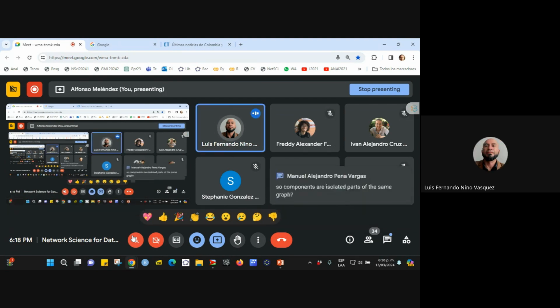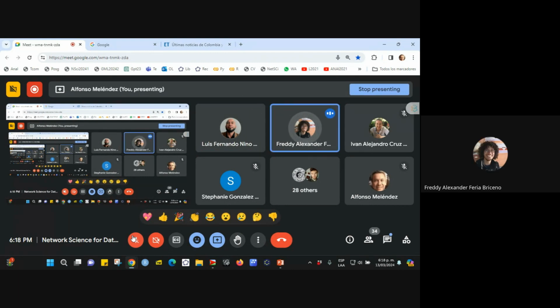Meanwhile, the Professor Alfonso comes back. So going back to what Freddy suggested, depending on how many times you do this, right, Freddy, that determines the distribution of the network. Yes, I think that in a long time you will finish with a fully connected network. Exactly. Or if you do it just a few times, then you may have just a sparse network, right, Freddy? Right. Okay, thank you.